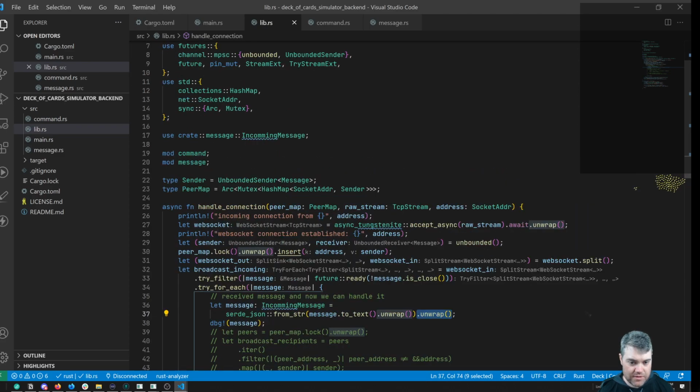Right now, this peer map is kind of what's going on there.